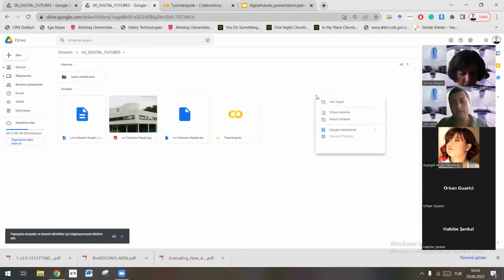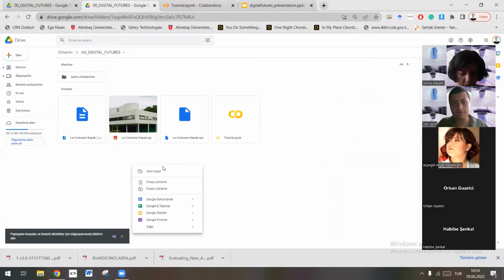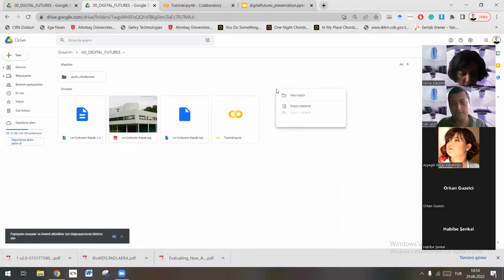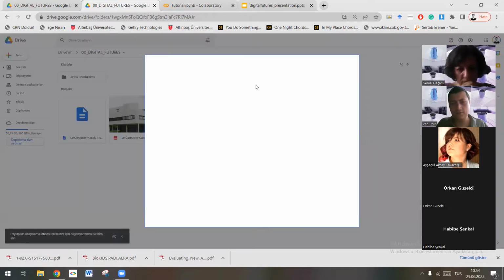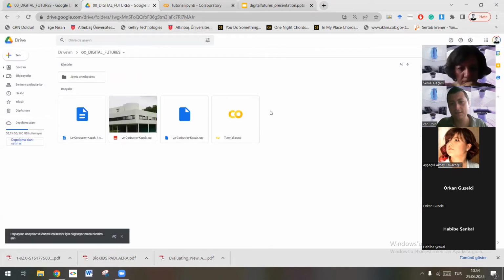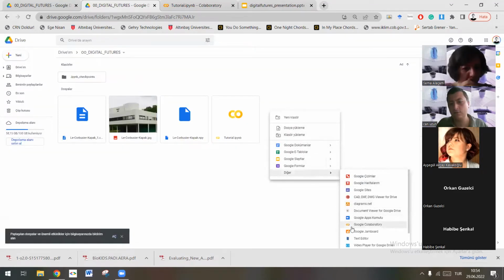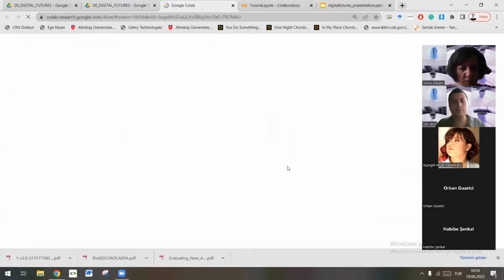Yes, it's here. First of all, you have to open a Colab file from here. You can simply right click here and you can find Google Collaboratory app. But if you do not have this, you can go to more applications and find it there, but you have to install it, okay? Do not forget. If you cannot see it here, it means you didn't install Colab. So once you install the Colab app inside your environment, you can directly open a new Colab.